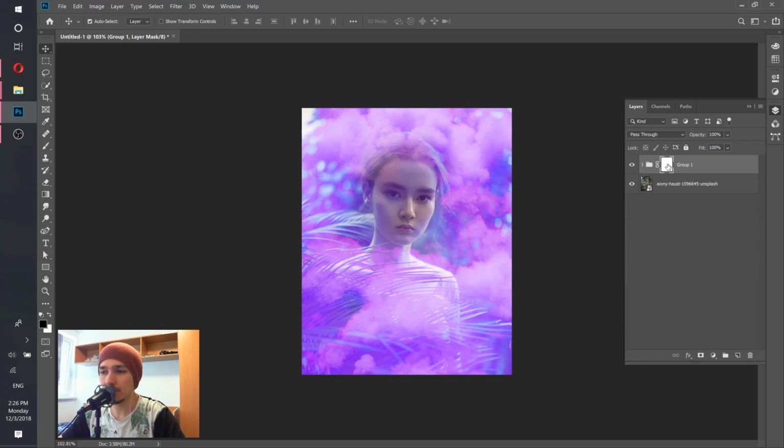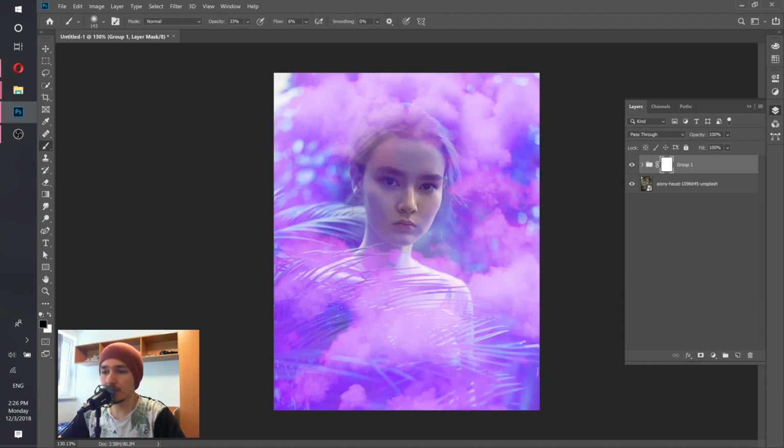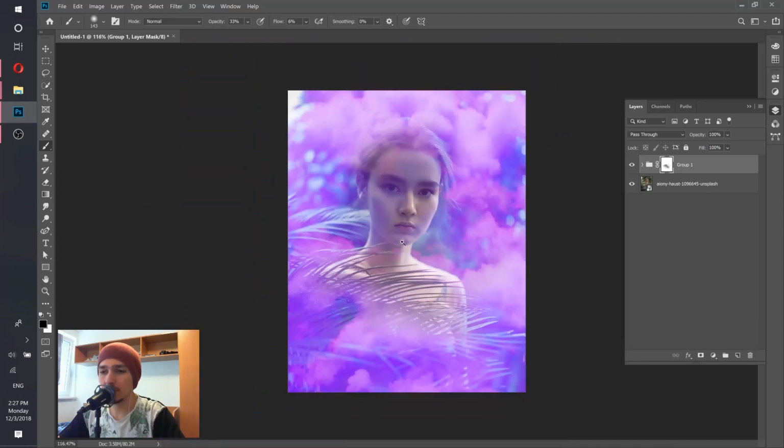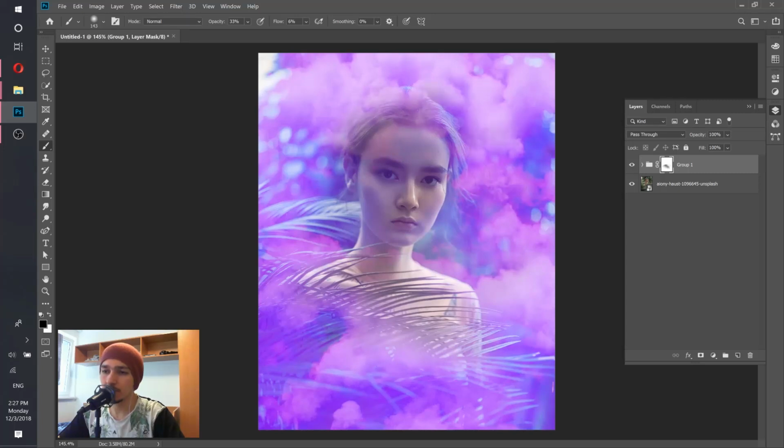Let's close this, make sure this is selected, go to your brush tool, and again you can just draw where we don't want it to appear. For example, let's say we want her body to be seen better, like this we can draw, and it's a very smooth change, but it makes a difference. Details always make a difference in Photoshop, basically. So that's why it's worth taking more time to make sure your work is really detailed and looks nice, like this.